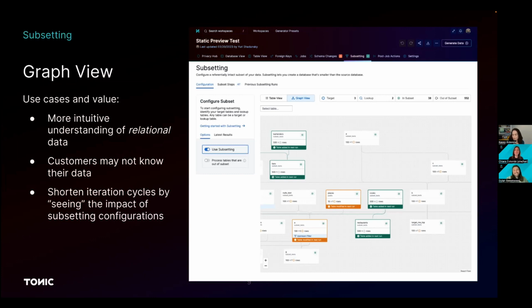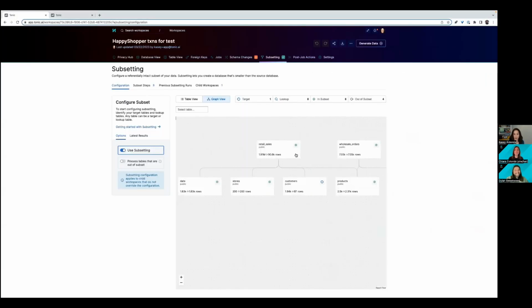Thank you. Yes, I will show you a few things. And one thing I wanted to call out that I hadn't mentioned is that subsetting may seem like a very simple UI with just a few configurations, but it's actually a really complex, sophisticated algorithm. It's a patent pending technology that we have. And Graph View really makes that leap to make that power accessible to the layperson who's, as Dylan mentioned, not necessarily a DBA, but you get to play one with Graph View. So let me show you a couple of things.